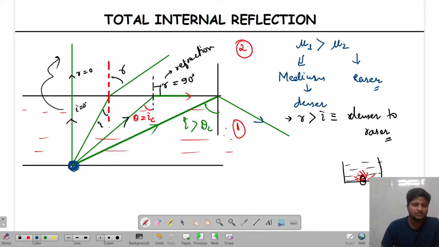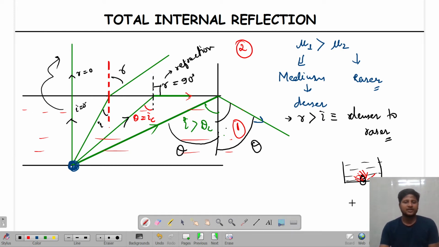Look over here. Let's suppose it is hitting at this angle, and I'm calling this angle theta. If this theta is greater than the critical angle, what is going to happen? It will reflect back inside the medium with a reflection angle similar to theta. Remember that this theta is greater than the critical angle. Got it or not? This is the second property which needs to be followed. Are you able to get me or not?